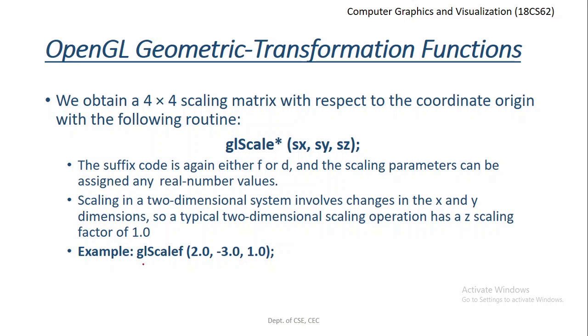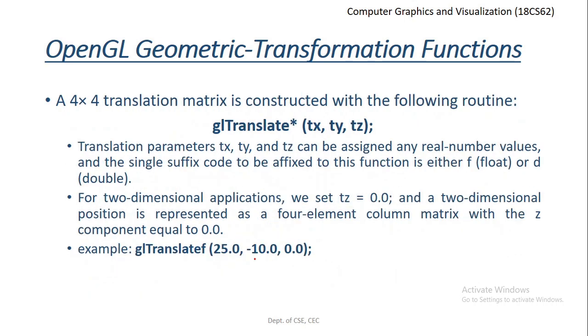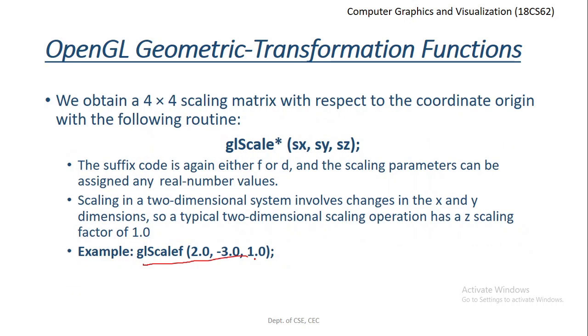So this is an example here of using the glScale function. glScalef, scaling factor along the x-axis is 2, scaling factor along the y-axis is -3, and scaling factor along the z-axis is equal to 1. So remember, we discussed three OpenGL geometric transformation functions. What are those? We discussed glTranslate, glRotate and glScale.